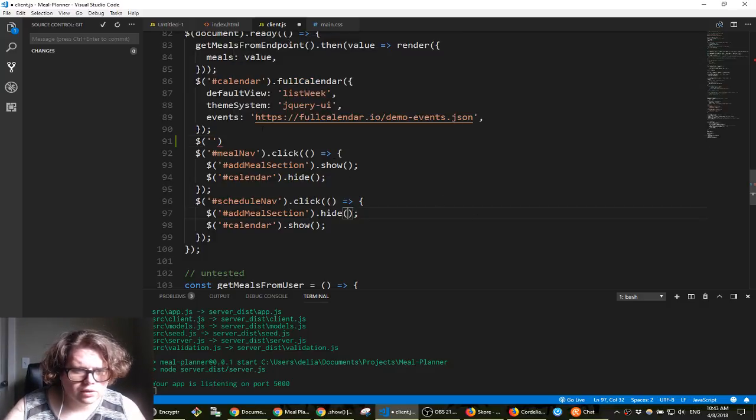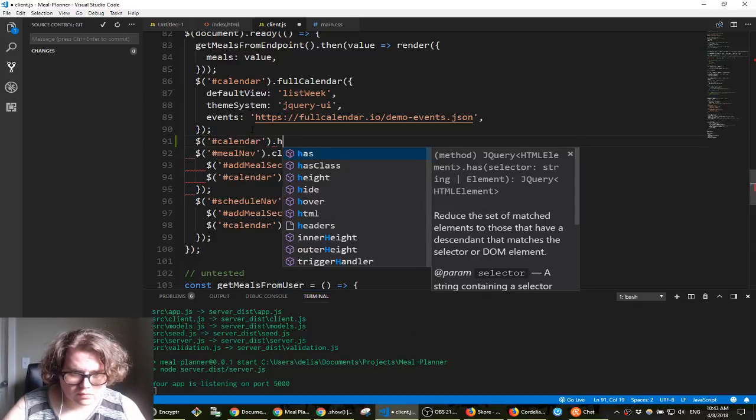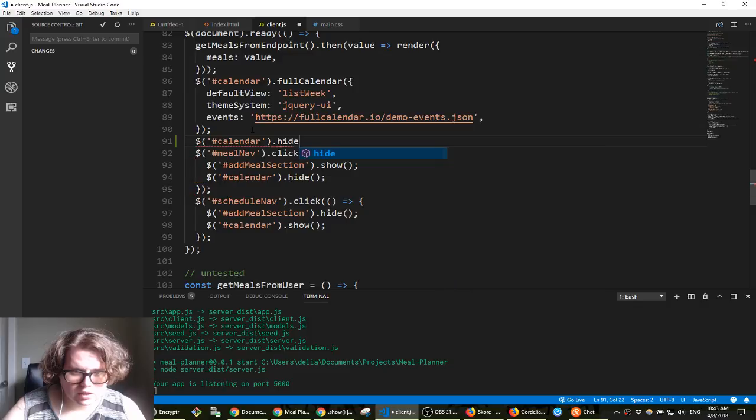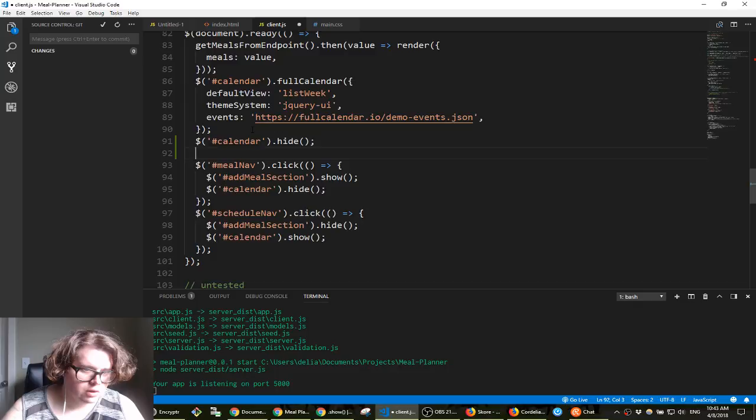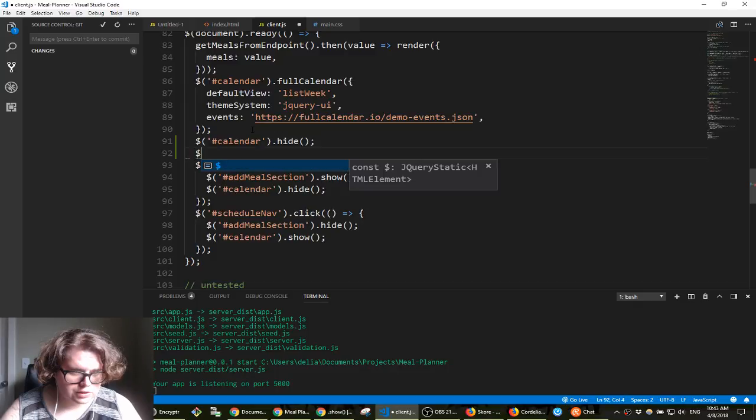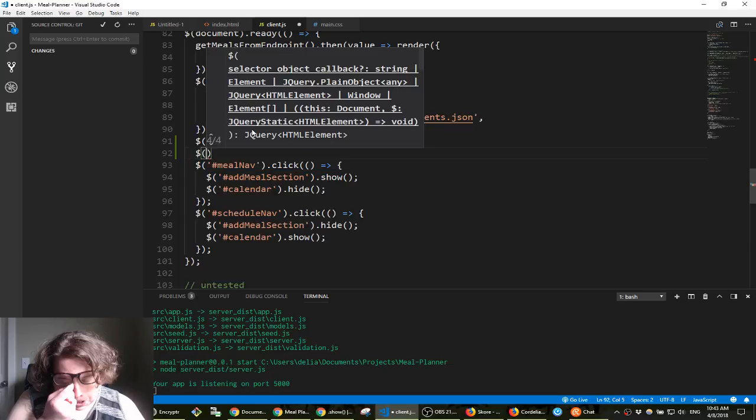Actually I kind of wonder, yeah, I don't think that we can chain that. So we're going to just put that in here. We're going to say hashtag calendar dot hide. And then we probably need to do hashtag display meals dot hide.